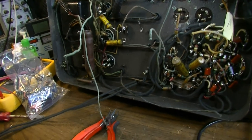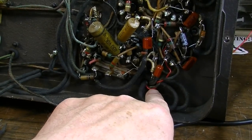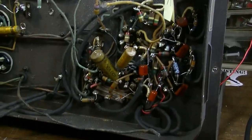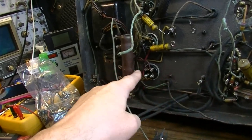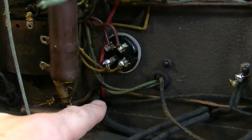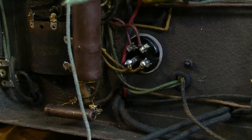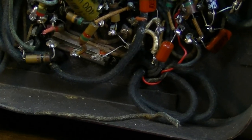And then you've got some situations where, like right here, you see this red wire. I'm going to replace this red wire again, because I replaced it with a wire that was a bit too thin. That's the wire that was broken and cracked up. It's going up to the dash lights. That's one of the lights, and this is the other light right up here, this red one and this black one, this pair. You can see where these go into these grommets, and these are carrying signal, and that's carrying AC. And it's going right through that same grommet, and that one right there too.